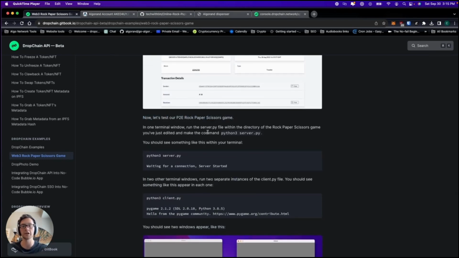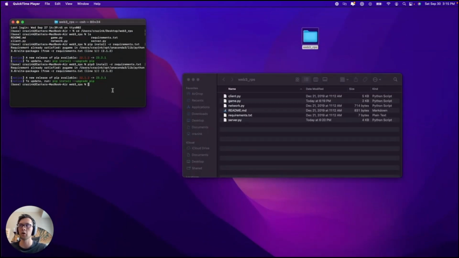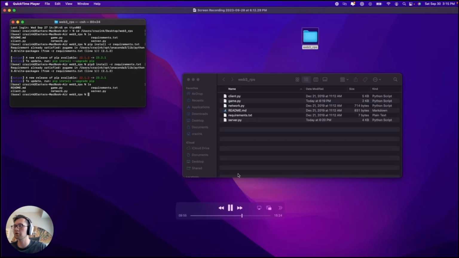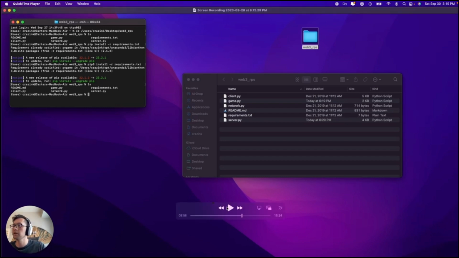Now we're going to actually try this game out. With that terminal we opened to download the requirements, we're going to run a command to start your server. This is to make sure that both players talk to one location, and depending on who wins, we can send a transaction on that winner or that loser's behalf.